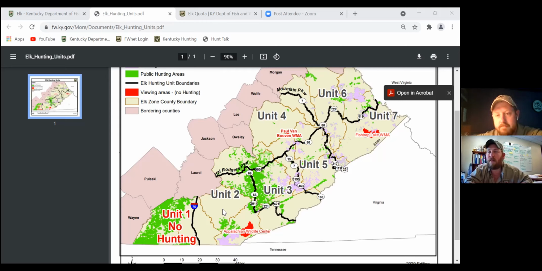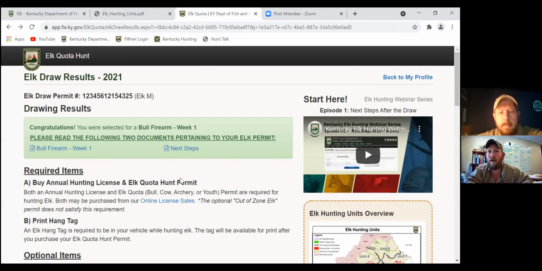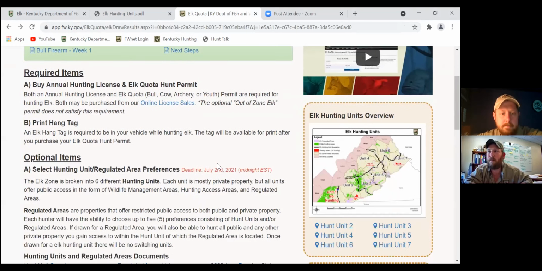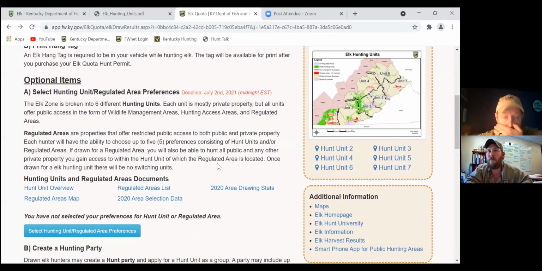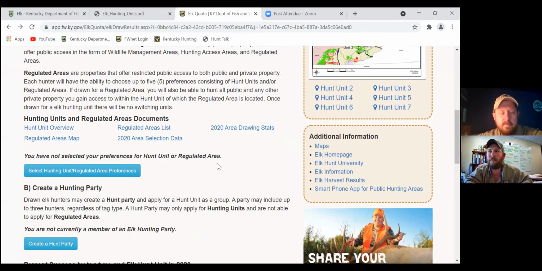Essentially, let's get more into the nuts and bolts on exactly how I make these selections. And I'll remind people to check out episode number 1. Joe's got the My Profile system up, but we do a pretty high-level overview of what we've got to offer there in Unit 1. And then for this video, we're diving straight into the hunting unit and regulated area selection process.